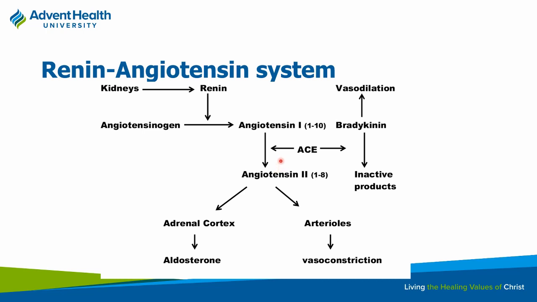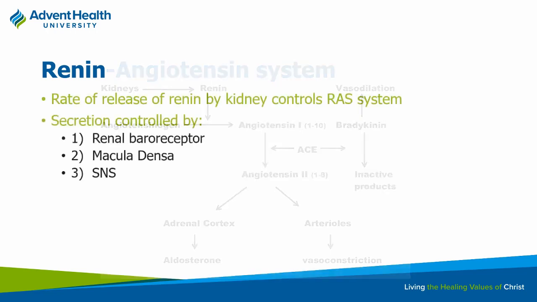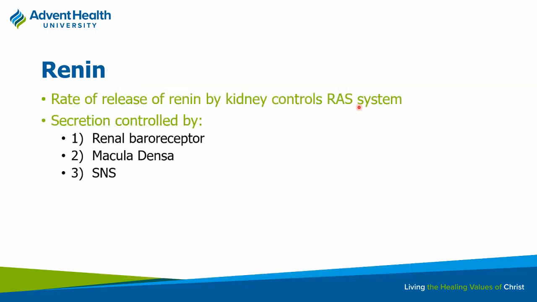Another side thing to note here as well, and this is important for some of the adverse effects along with therapeutic effects of the drugs, is that ACE is also responsible for breaking down a product called bradykinin. Okay? Bradykinin also causes some vasodilation, which should help with blood pressure decreases, right? We're also going to see it's responsible for one of the big side effects that you see with ACE inhibitors, okay?